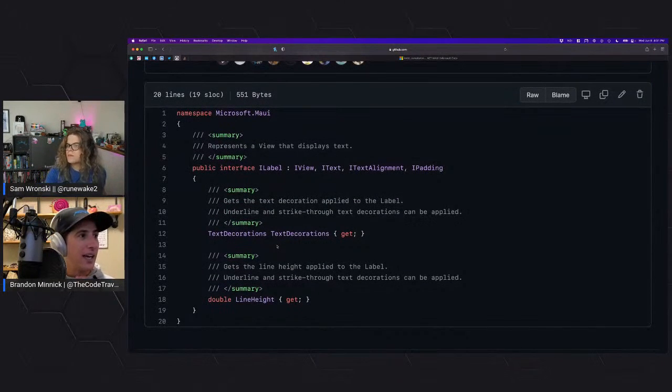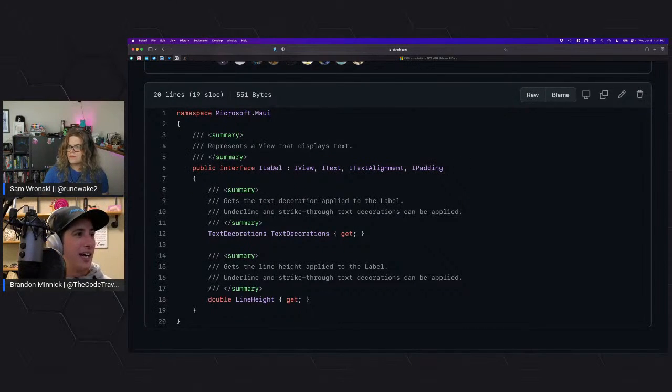Again, if you wanted to build your own cross-platform UI, you can plug it into Maui just by implementing an ILabel interface. And what does a label need? Well, it has this text decorations enum, which is how you can define things like underline, strikethrough, things like line height, like how tall is the line height going to be. And we can also see that the interface also implements interfaces.